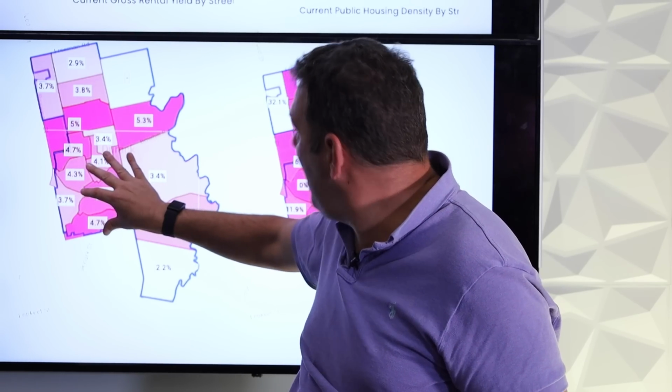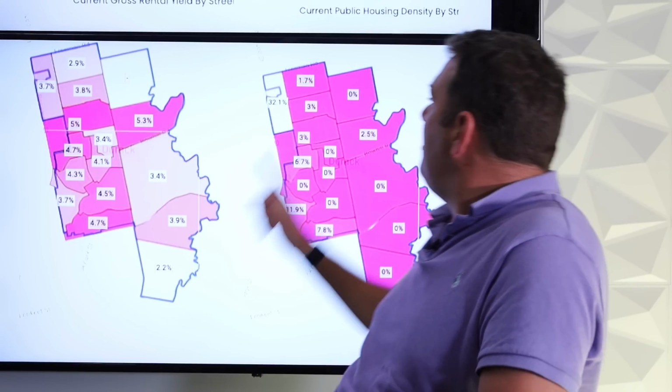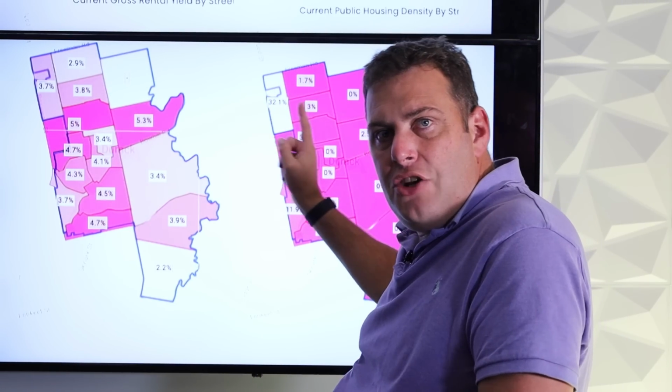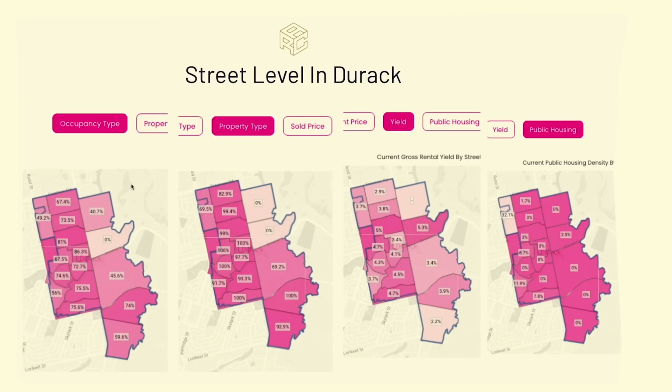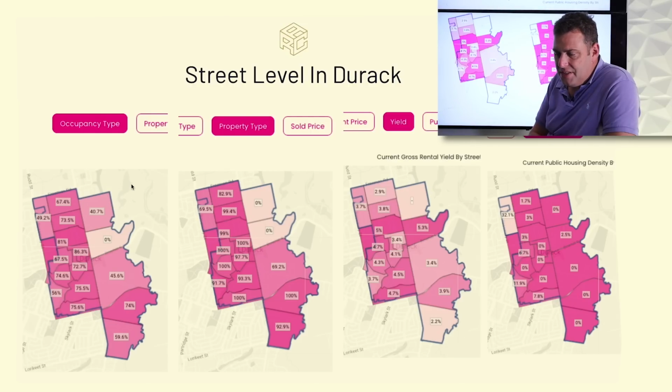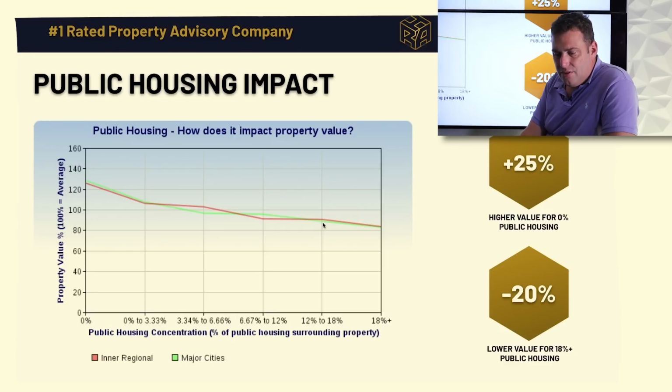But there are some gotchas. There is a street pocket surrounded by other higher yielding pockets that is lower than average. So we do have a bit of a minefield we have to navigate. And then the next layer on top of that is we need to apply a public housing layer. There is a pocket of 1 in 3 homes essentially in the northwest that is a public housing dwelling. Social good created, public housing's great, but as a property investor, I care about my returns. It's a number, it's in a spreadsheet. Let's try and remove emotion.